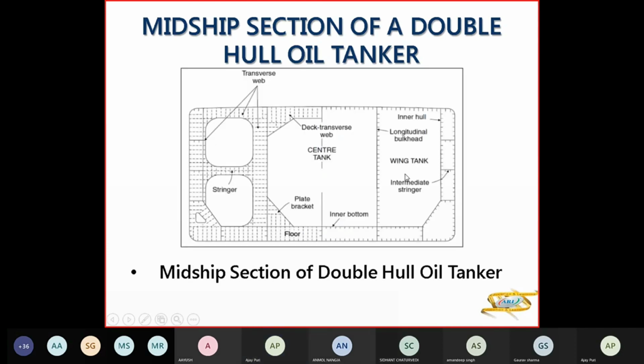So another diagram here. You have these stringers here. And these are also known as cross ties, which are basically spreading your stresses from the transverse web to the hull frame. So the stresses will pass on from your cross ties to your hull.